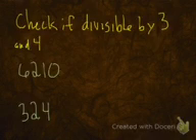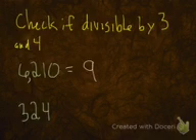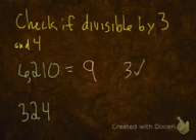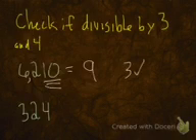You could try these on your own, and check to see if they're divisible by 3 or 4, and then pause if you like. Okay, if you check 6,210, if you add up each digit, 6 plus 2 plus 1 plus 0, you get 9. So we'd say yes, divisible by 3. But for 4, again, the last 2 digits must be divisible by 4. 10 is not divisible by 4. So we would say 4, no.